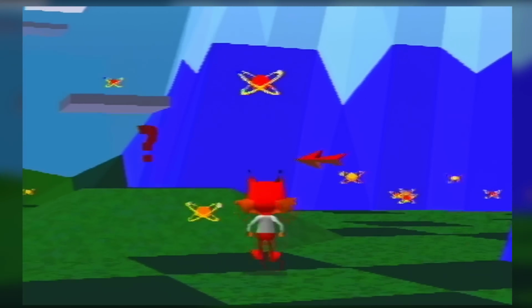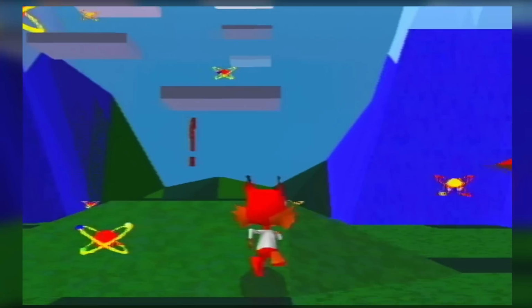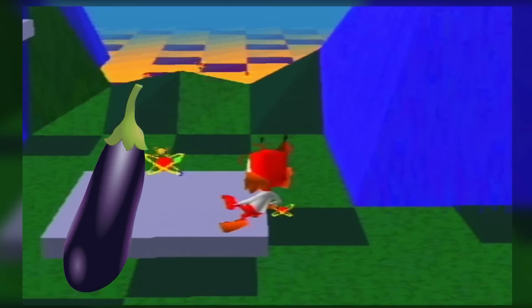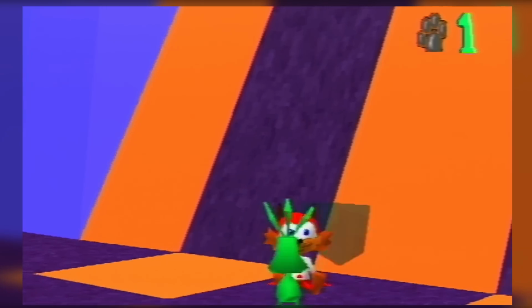I'm honestly impressed. I thought that literally the only way to make Bubsy 3D more difficult to play would be if you used the end of your penis to press the buttons. Well, I stand corrected. Hey, what buttons did you press? This button, Bubsy, this one! F*** you, Bubsy. F*** you.